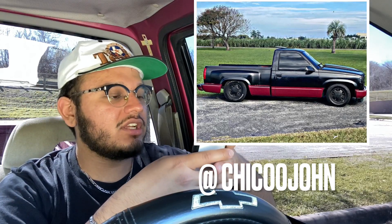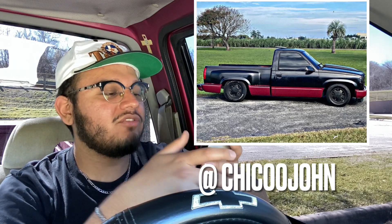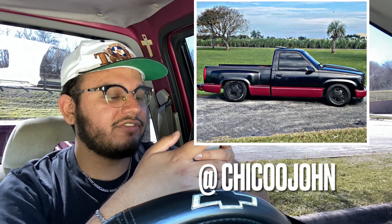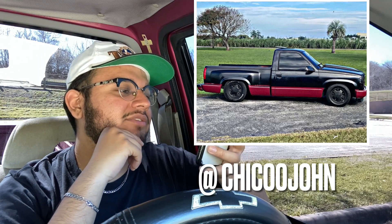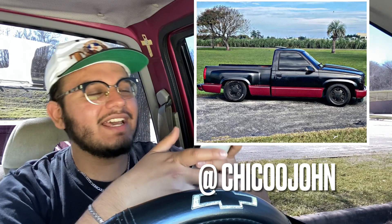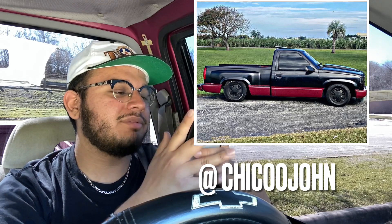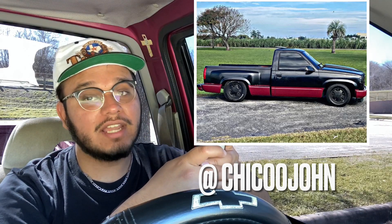Next we have another OBS stepside — two-tone, blacked out from the top and red on the bottom. There's a sunroof, a color hood up front, and a smooth bumper. I would say if you got rid of the black on the rims and kept the original it'd be a 9 out of 10. I'm giving it an 8 out of 10 because of the rims — the plasti-dip kind of kills the mood of the truck. But it's looking A1, keep up the good work.